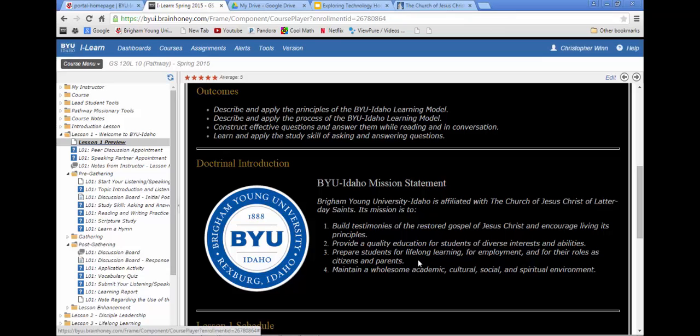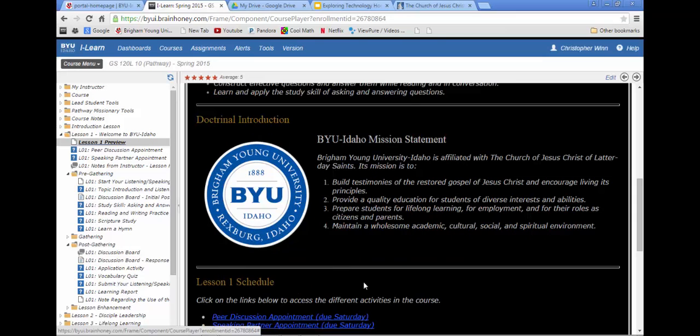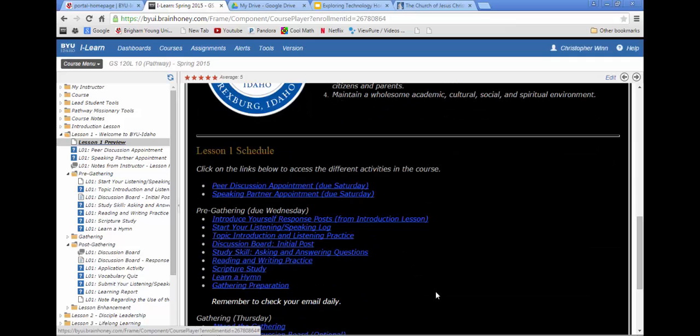Prepare students for lifelong learning, for employment, and for their roles as citizens and parents. Maintain a wholesome academic, cultural, social, and spiritual environment. So that is the BYU mission statement, and our whole focus of the class will surround these 4 areas of the mission statement. Let's scroll down and look at the schedule.